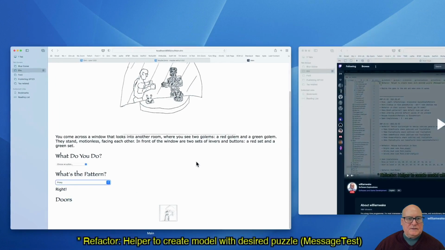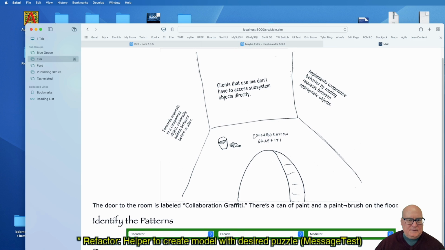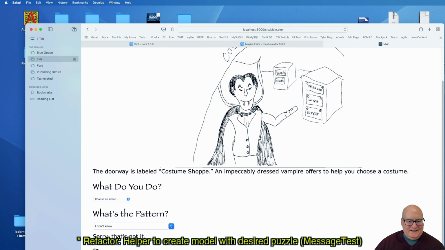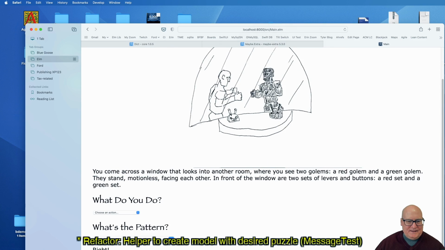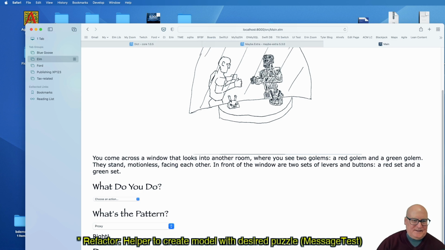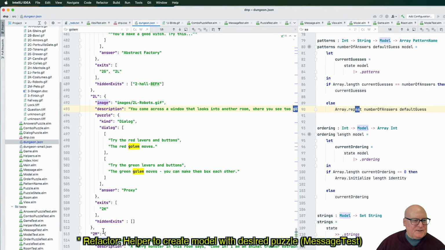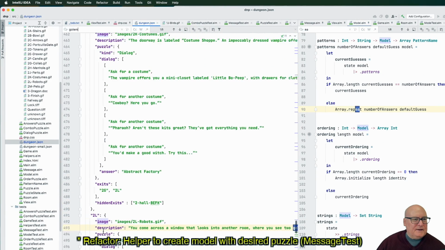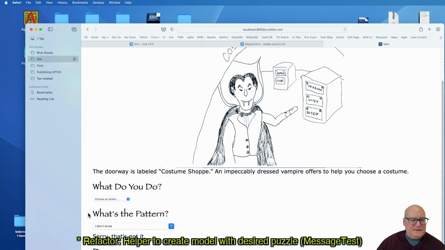Okay, no doors. Wait a minute. I seem to be in a loop. Okay. Let's see what's going on there. Okay, 2L goes to 2K. Oh, I didn't solve that one. Think abstract factory.